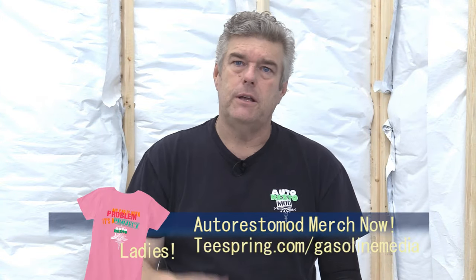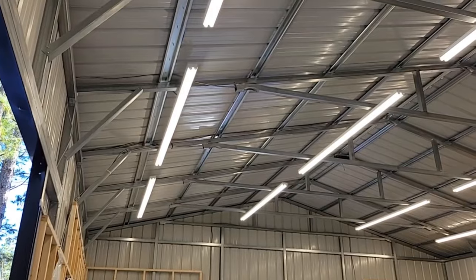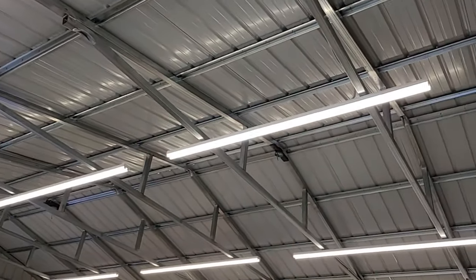With us, we went down there. We told them we had a 30 by 36 metal building. We had an average wall height of 12 feet, and then we also have a rafter height of about 14 feet at the center. The rafters are angled over. So what we decided to do is we were originally going to do a three light setup in here, but we decided to go with four. And that was because of talking to the guys over there at Aiken Lighting, and so we figured out what we needed to do.